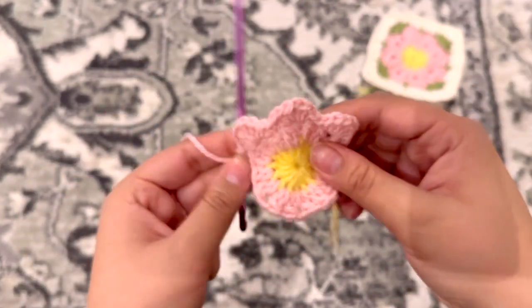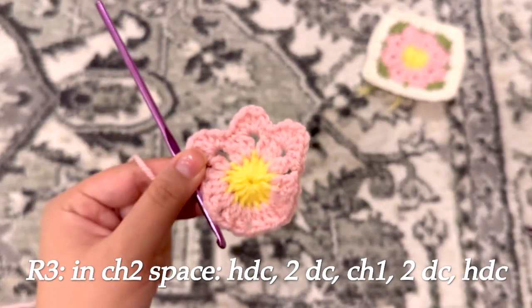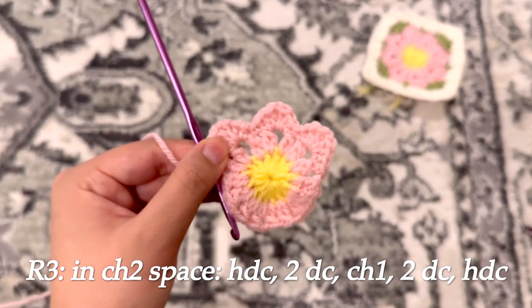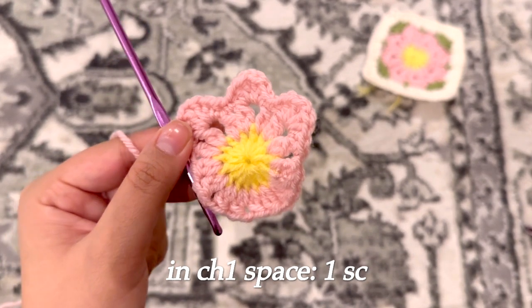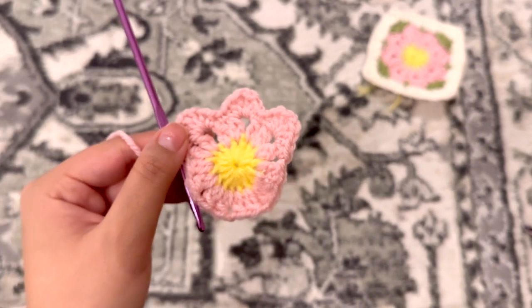And what you want to do is repeat that all the way around. So in every chain 2 space, you'll make a half double crochet, 2 double crochets, chain 1, 2 double crochets, half double crochet, and in every chain 1 space, you'll make 1 single crochet. Feel free to pause the video now and I'll see you at the end of the round.